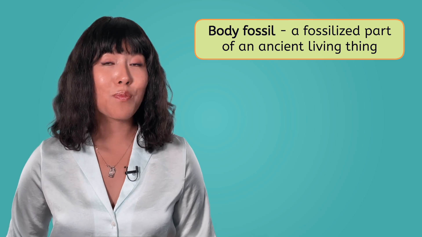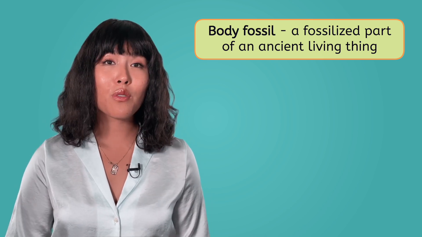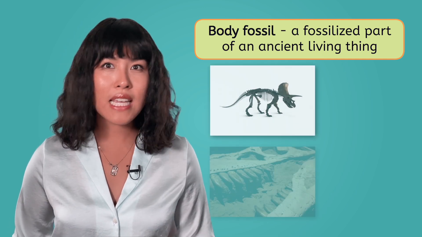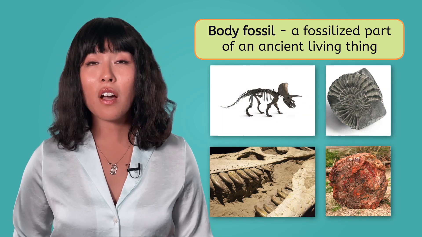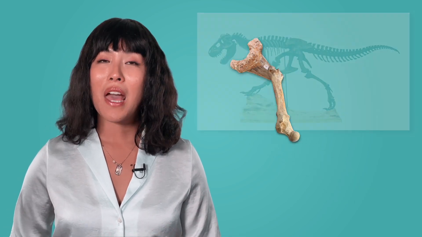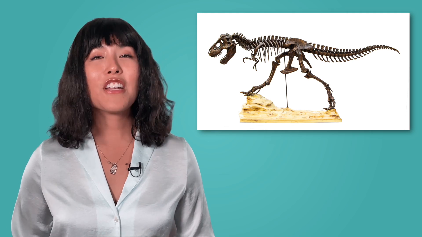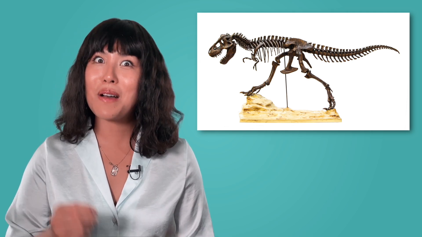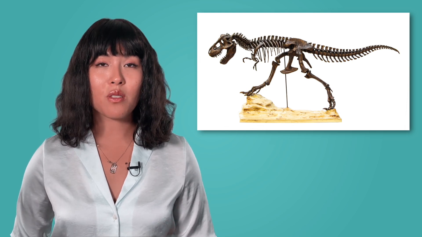The fossil we've discovered here is a body fossil — a fossilized part of an ancient living thing. Usually, body fossils are of the hard parts of living things, like their bones, teeth, shells, and bark, because their softer parts, like fur or leaves, decay way too quickly for a fossil to form. Most body fossils we discover are just small parts of a living thing, like one tooth or a single bone. It's like assembling a jigsaw puzzle — even after just a few pieces you can get an idea of the overall picture, but the more pieces you find, the clearer it becomes. Paleontologists, or scientists who study fossils, often have to learn about the organisms they find piece by piece. Complete body fossils are really rare, which is what makes our discovery such an amazing find.